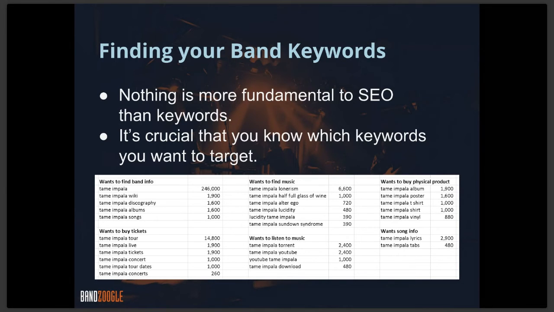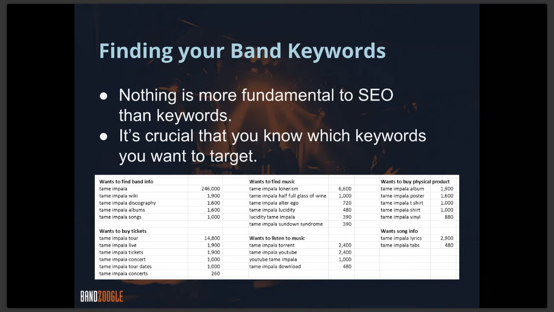So keywords. When it comes to actually starting to work on your SEO, this is really fundamental. Keywords are the starting point for SEO. Anytime an SEO person would start an SEO project, they would go first to see how people are searching. So it's really important that you know what keywords you want to target before you start. This little screenshot here is just an example that I put together for the ebook, and it shows you how many people are searching for those specific keywords.